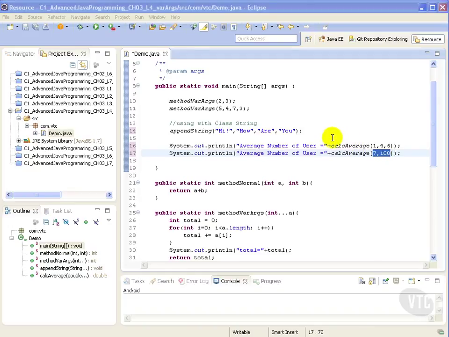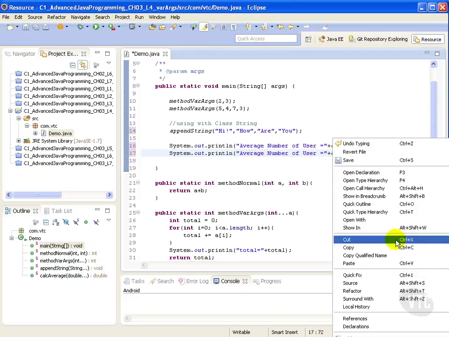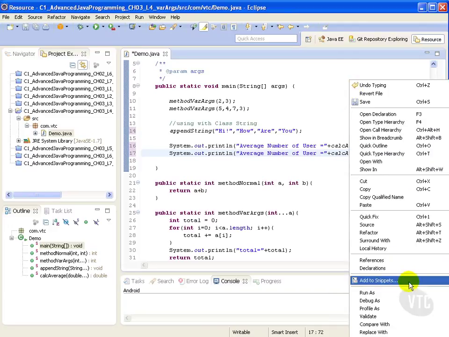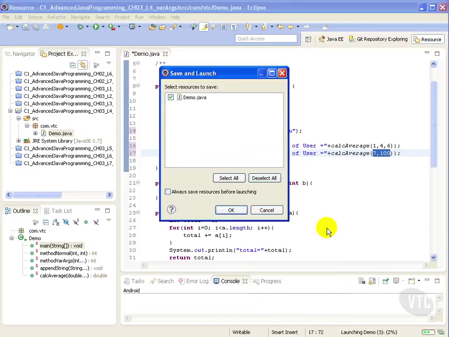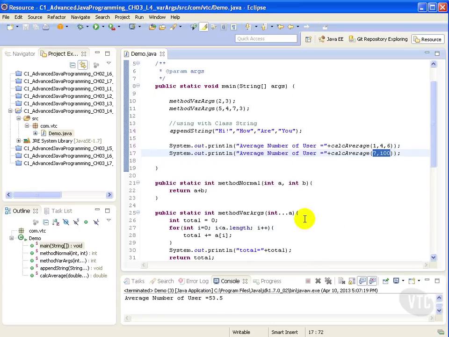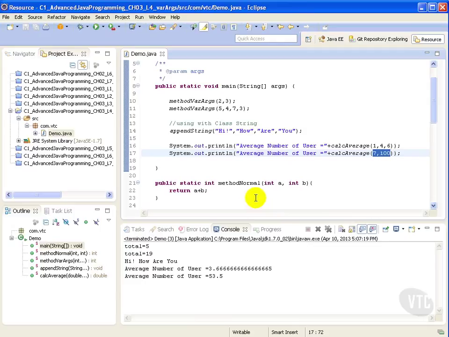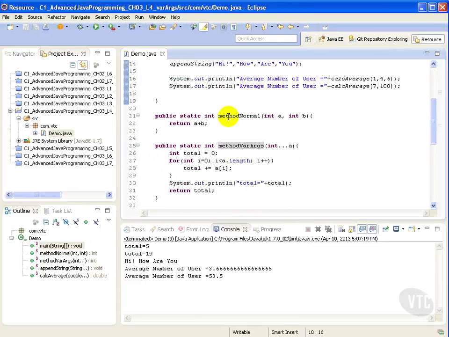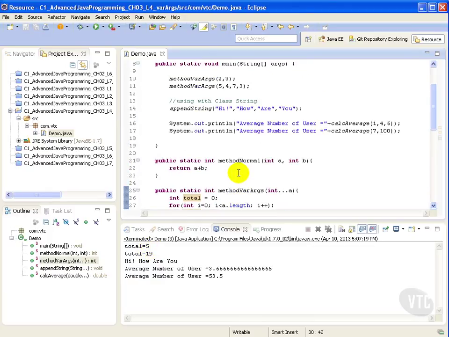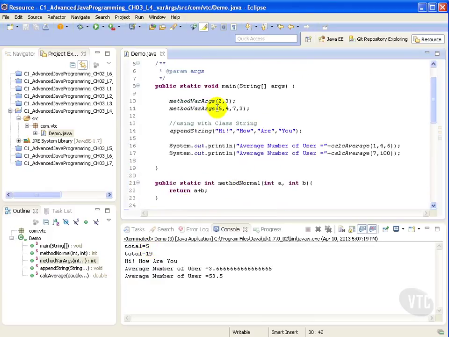Now let's run the code. Run as Java application. We can see that the method varArgs, in this case, the first time the total was 5, and the second time the total was 19.